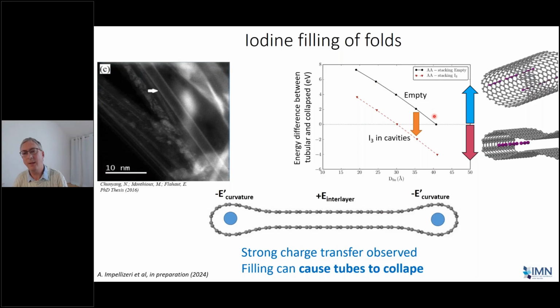So this is the difference in energy. If you're on the top half of this graph, above the dotted line, it's more stable as a tube. If you're on the bottom half, it's more stable as a collapsed structure. And this is when there's no iodine. Here we're cutting at about 4 nanometers for this level of approximation in the calculation. And as soon as you put iodine in, you're collapsing down at about 3 nanometers. So iodine is actually stabilizing these. So it's quite nice. It means that you can, in principle, have a system of nanotubes. You put something in which goes into the tube and they will collapse. So you have a mechanical response to intercalation.